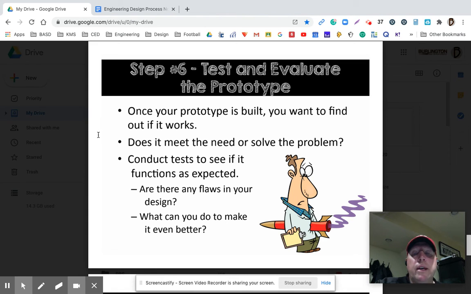Okay, so when you're looking at this piece, the testing is pretty important. Okay, again, you want to be very, very critical in your evaluation of the prototype, because the idea is if the prototype works, then you start making steps to make it for real. Okay, make it that it's actually usable by multiple people.